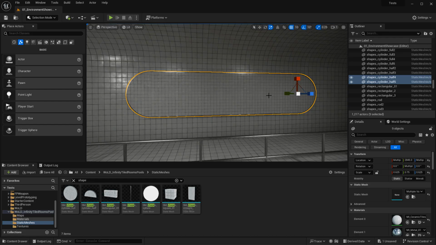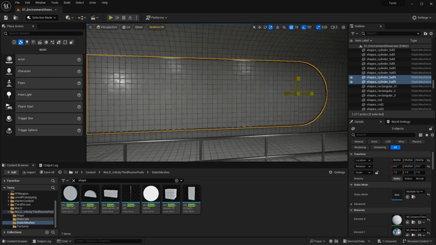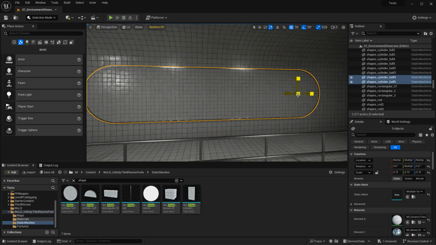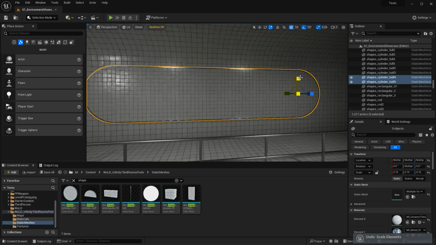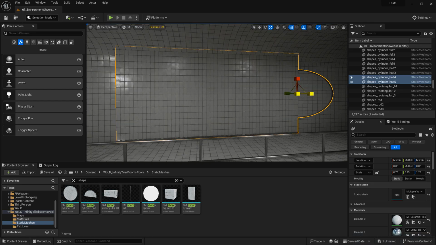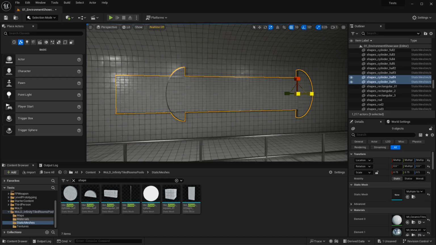However, here's the tip on how to scale things so they maintain the same design that you created. If I simply begin to scale them along specific axes, you can see they're now breaking apart. So design the pieces first at their original scale of 1. Then select them all and scale uniformly on X, Y, or Z together, this middle gizmo right here. So not individual, but uniform all together. And you can see that they maintain now the shape that I want. And you can see that if I try to scale along specific axes, they're going to break the shape.